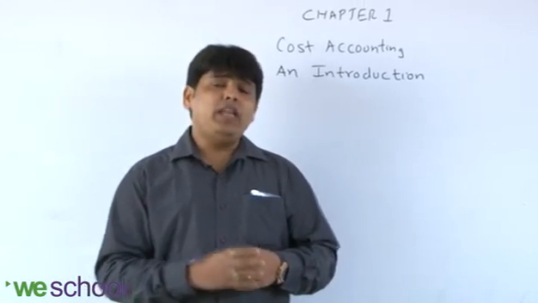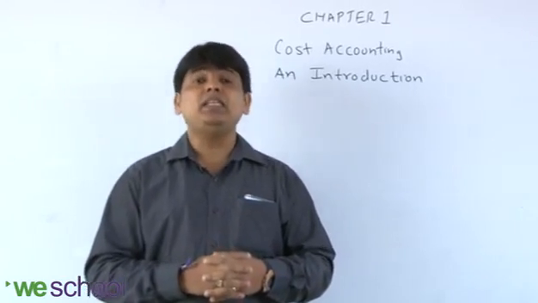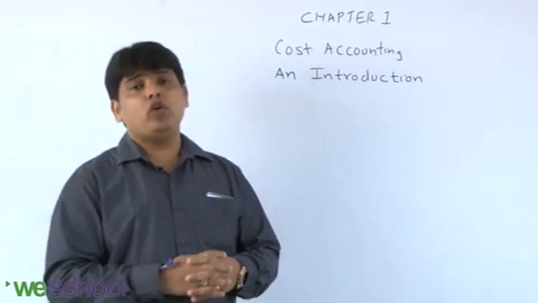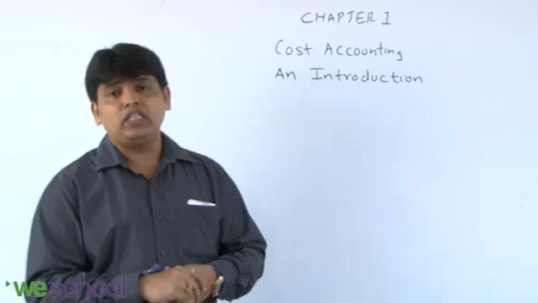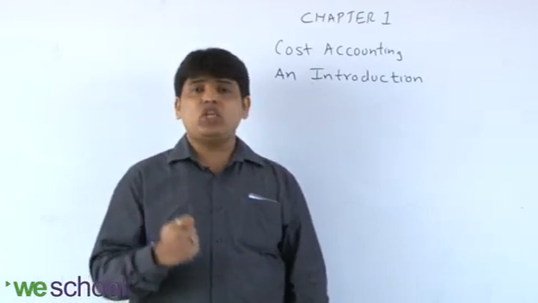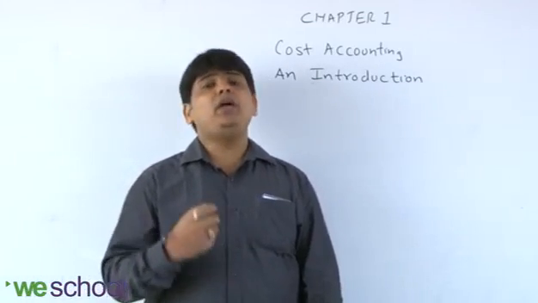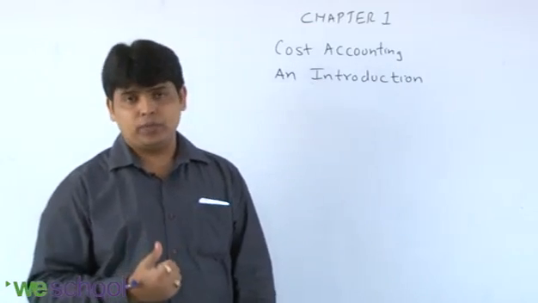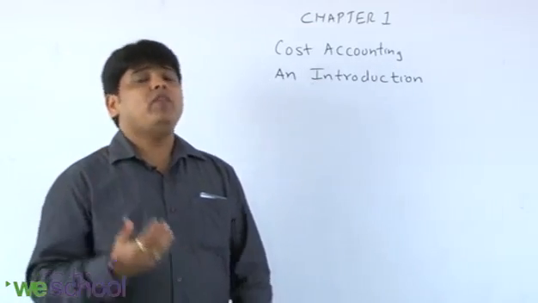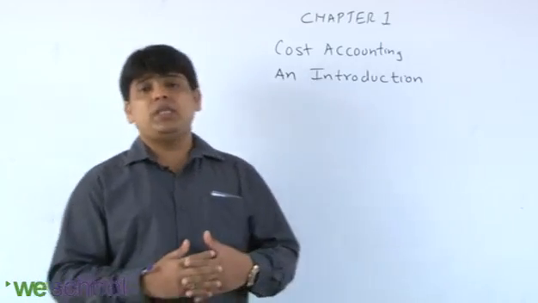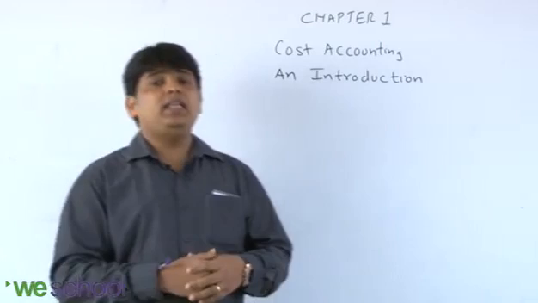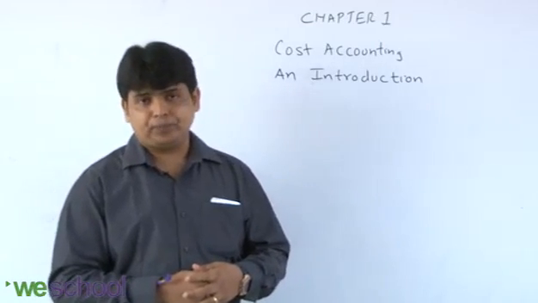So for calculating the cost, there are various methods which the company may follow. The methods may differ from company to company, industry to industry, depending upon the nature of the product they produce or depending upon the volume of operation they do. So a few of them we are going to discuss in this chapter. So we are now into the first chapter of the cost accounting subject. It is an introduction to cost accounting.